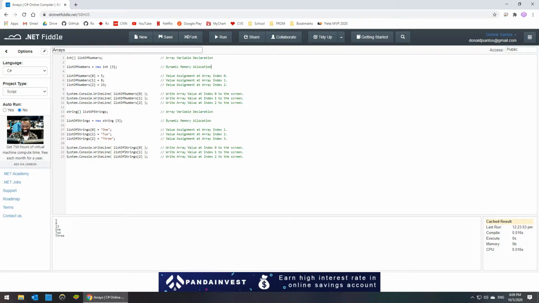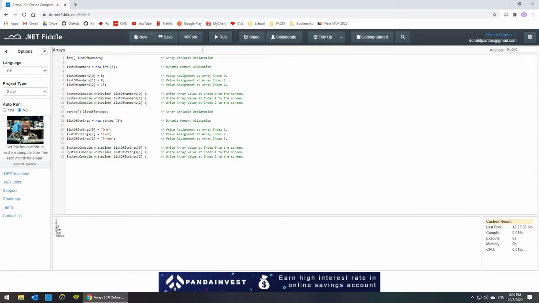On line 3, the difference between a normal variable and an array is instead of going directly to the value assignment after you declare it, there does need to be this intermediary step where you allocate memory for it. The reason is, in the variable declaration, you can see it doesn't say how many integers there are in the array.